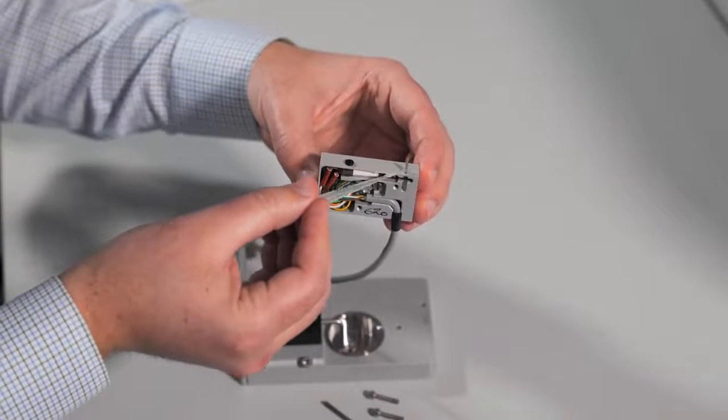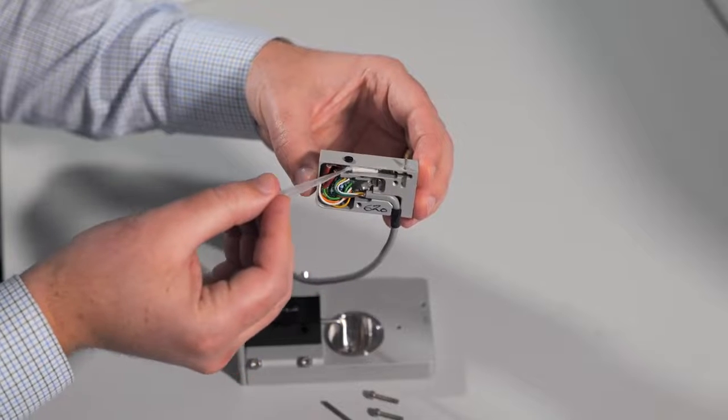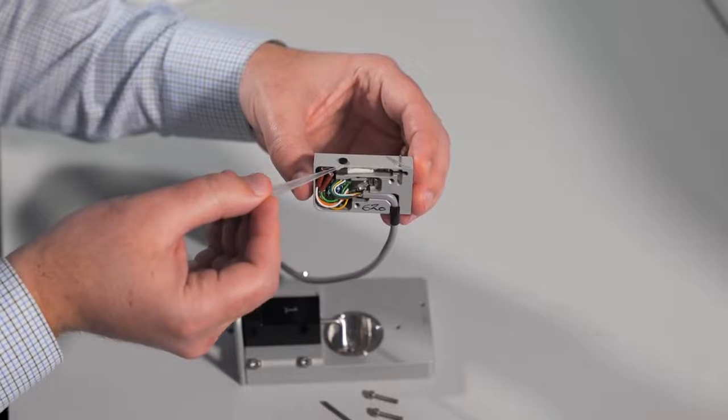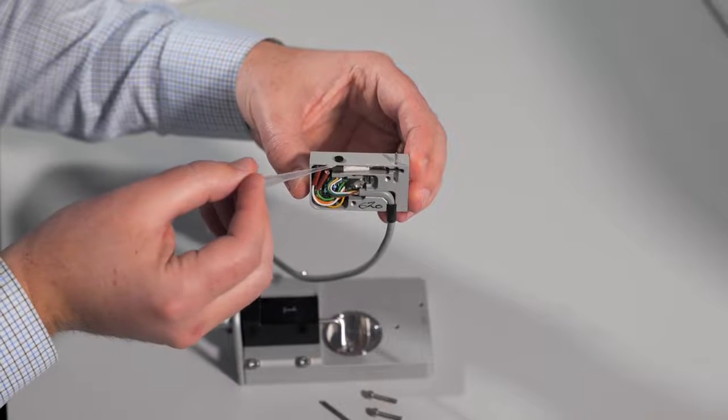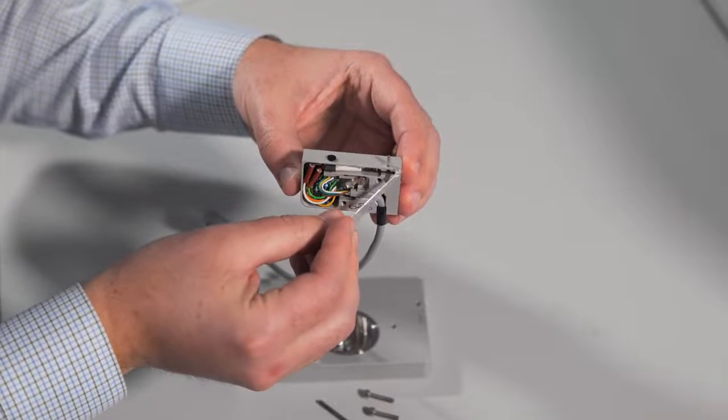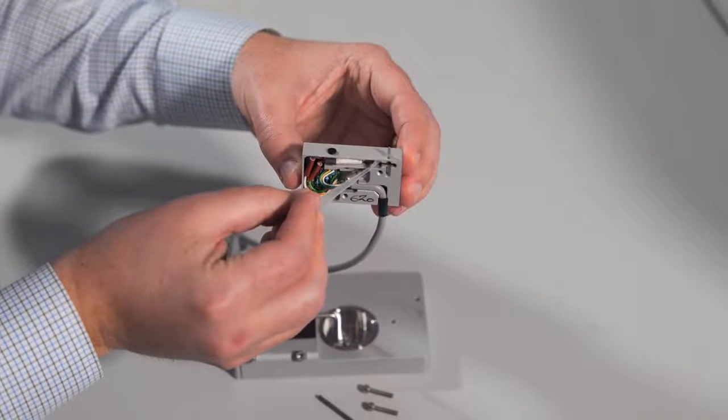It is also a good idea to add grease along the front edge of the transducer. This will protect against any liquid entering the transducer housing. You can take your pipette tip with grease and apply it along this edge.